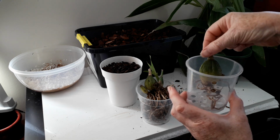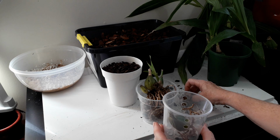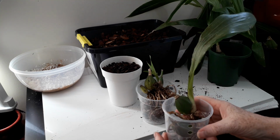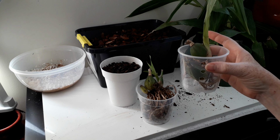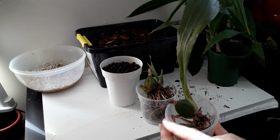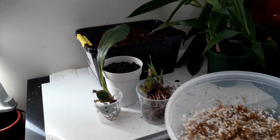But I've tried with pseudo bulbs of other plants, not a Zygo though. It was an Oncidium type that I tried. So these ones, yeah, we'll give them a go. You never know what happens. The smaller bark, and definitely they will go in the perlite and sphagnum moss mix that I've got here.